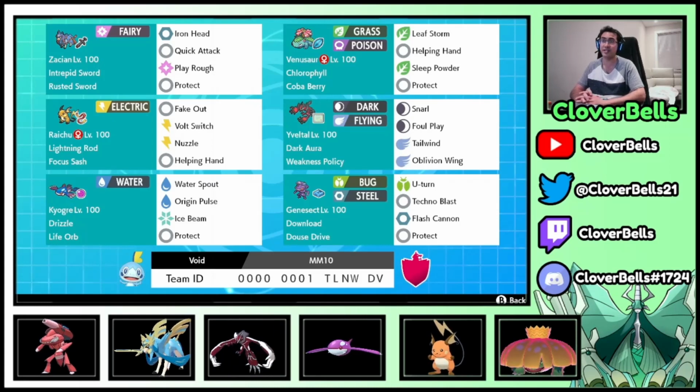And Raichu makes a lot of sense, right? You've got Fake Out pressure, of course. Then you have speed control with Nuzzle. You have boosting moves with Helping Hand, and then of course Volt Switch for your pivot, right?